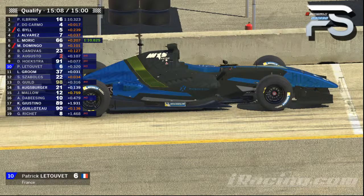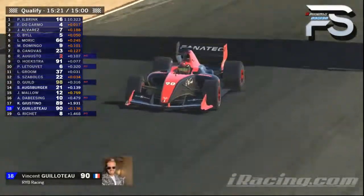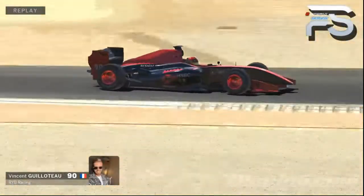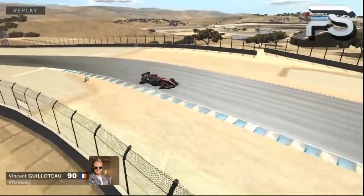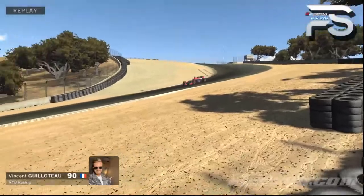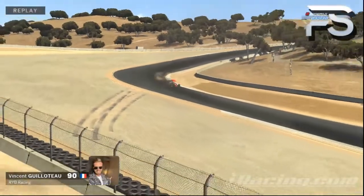So once again, back to the challenges of this track. After that fast left-hander leading up to the corkscrew, then obviously the corkscrew itself is an extremely tricky turn. You see Guyato coming out of that turn. Let's bring that back. He's coming up to that fast left-hander here. That inside curb is a little bumpy, and then he's coming up to the corkscrew. The corkscrew braking point is right there on top of that crest, which makes the car very light under braking. Then the left turn is very slippery, and often one wheel comes off the ground.